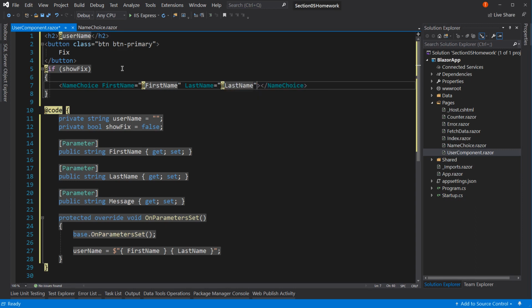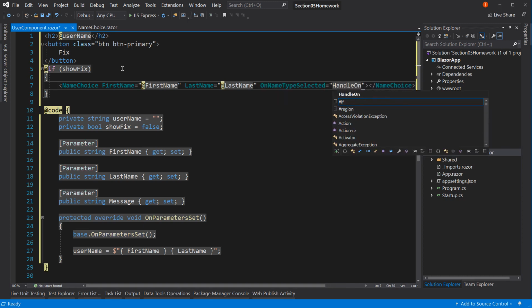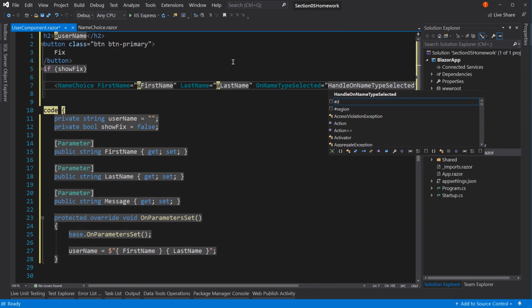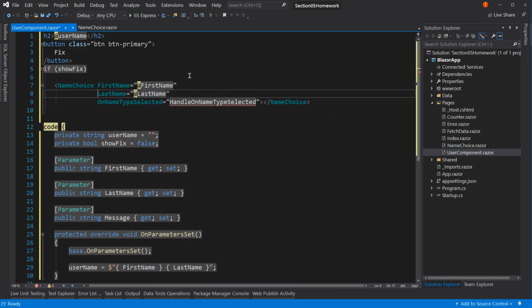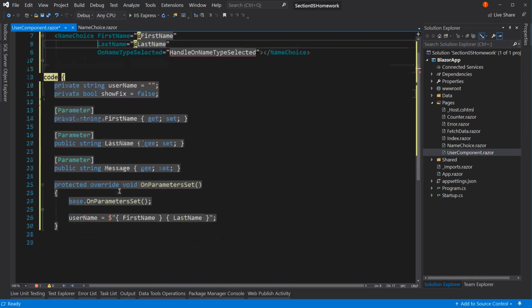And then we'll have one more, which is on name type selected. Handle on name type selected, which we don't have yet. Okay, not a problem. So let's create that. So come down here and create that.